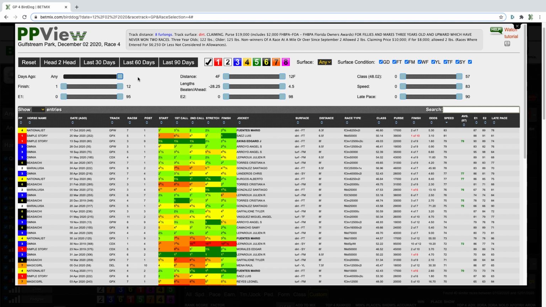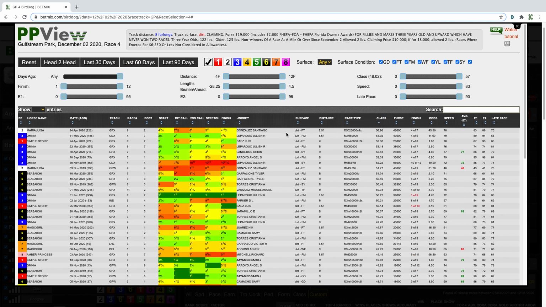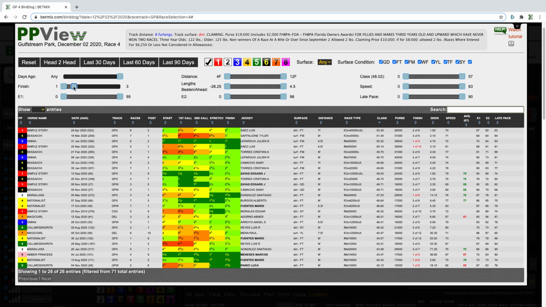You can find a lot of long shots by looking at class. If I said horses that have won the highest class races, what I would do is go over to the finish position and say, let's only show me horses that finished 1 through 3, and then I sort by class. The 1 ran second in the classiest race of all these horses that had a finish position of 1, 2, or 3. The 2 wins, you've got a win by the 3 and a win by the 1.